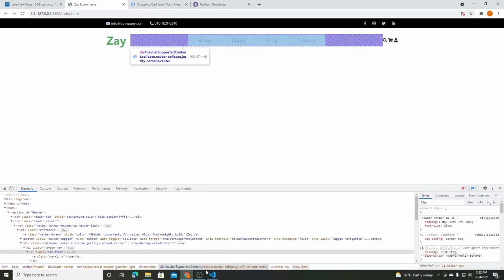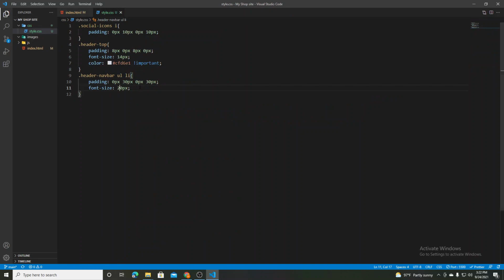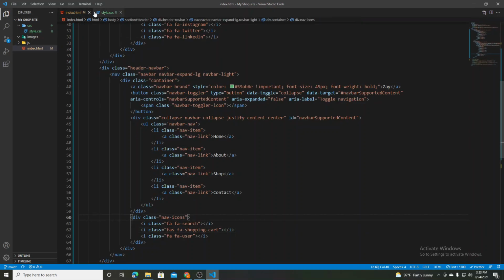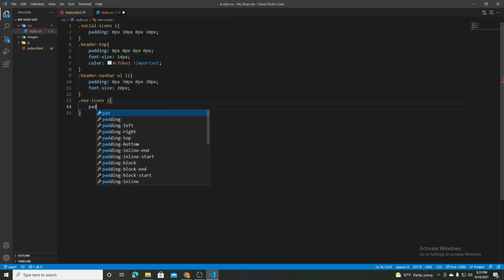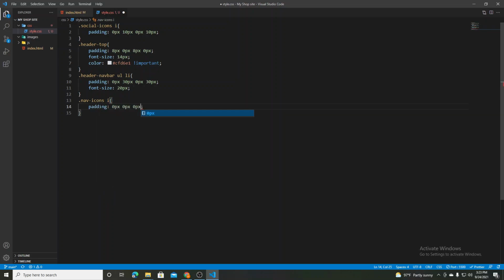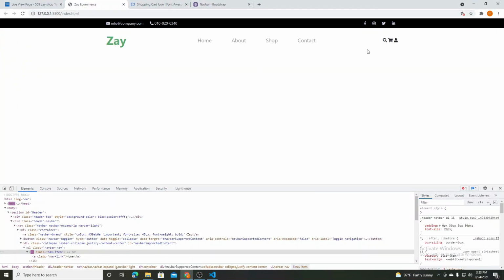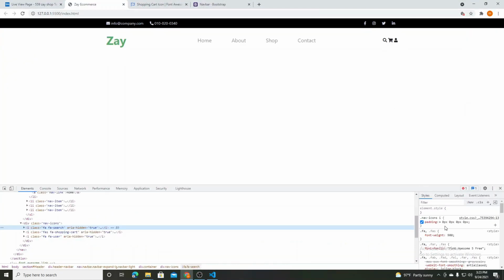So I'm gonna give it a padding. I'm gonna call it nav-icons i, so .nav-icons i, and give a padding as you want. 0, I don't want any padding from top.